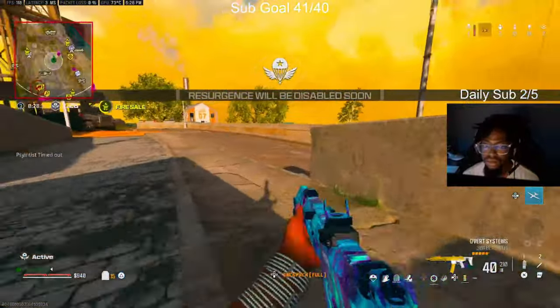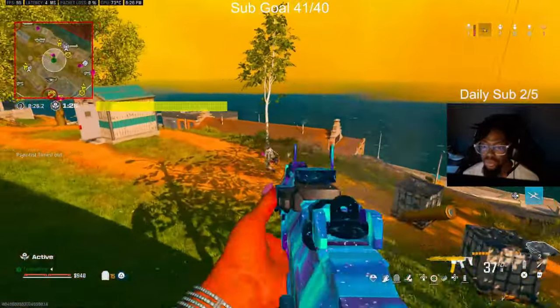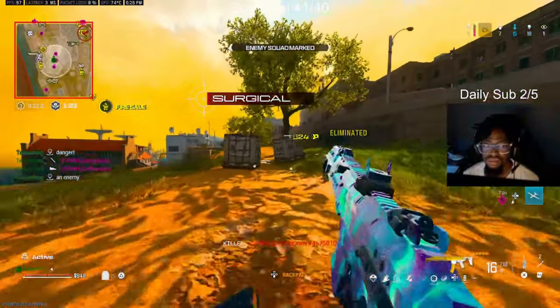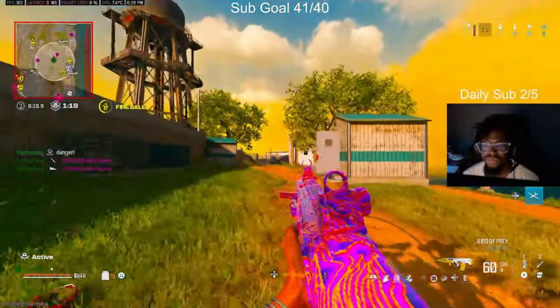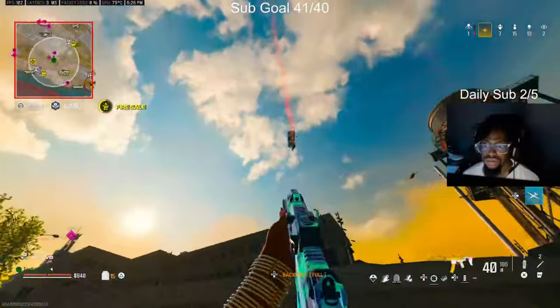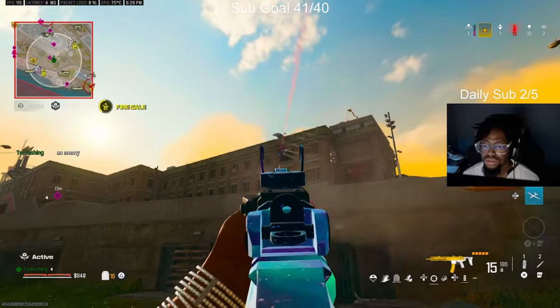Resurgence window is ending. 5-5 or whatchamacallit. Marked remaining operators from that squad. 5-5 or somebody gonna go 7-4. I could definitely see 5-5. Enemy soldier incoming. I see an enemy.